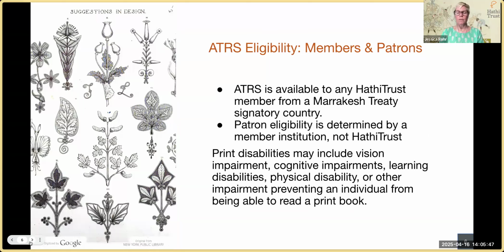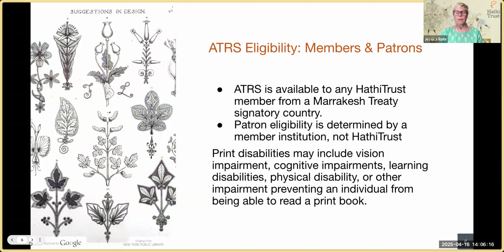ATRS is available to member libraries only. So this is very much a benefit of being a member of HathiTrust. It's included in your annual costs, so that's not an extra fee. The eligibility is determined by you, the library, and your campus. Your campus might identify eligible students or faculty or staff with print disabilities.